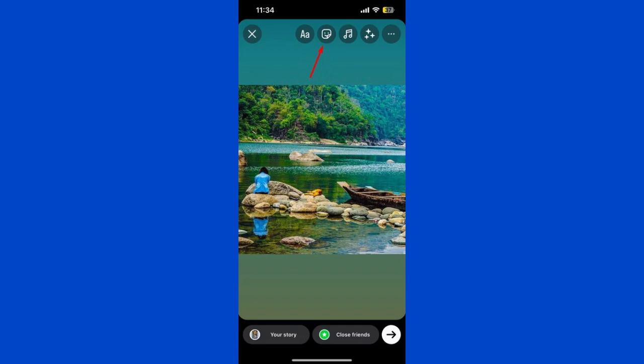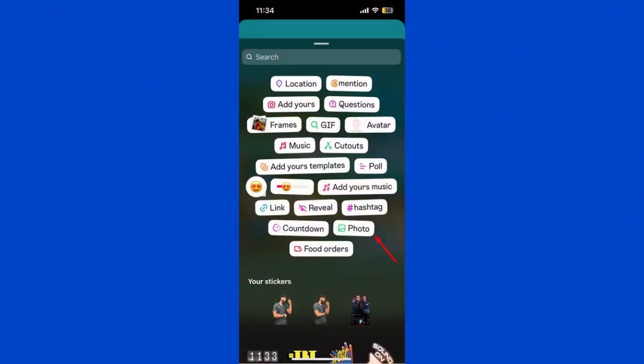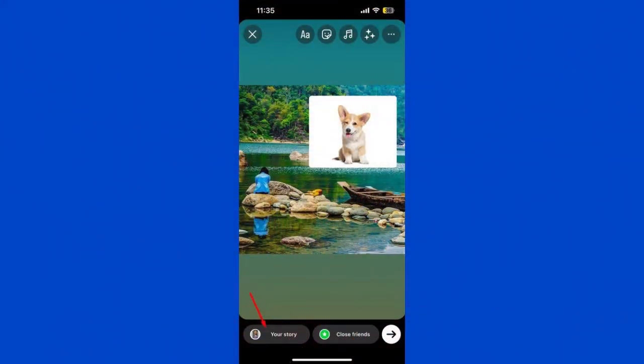To create a collage with Instagram's layout, launch Instagram and swipe right to open the camera. Tap Layout and then select the built-in collage maker. Select Change Grid to choose the type of collage layout you prefer, and tap on each grid to upload photos from your gallery.